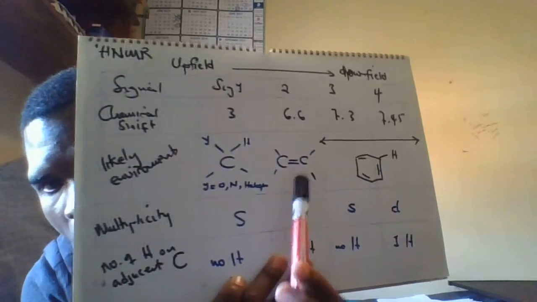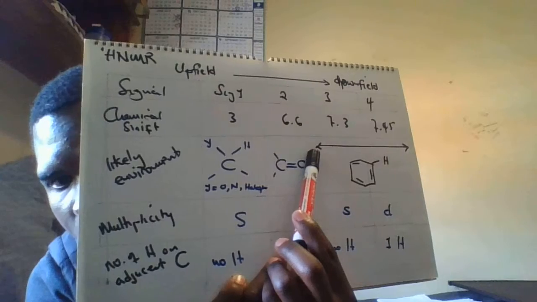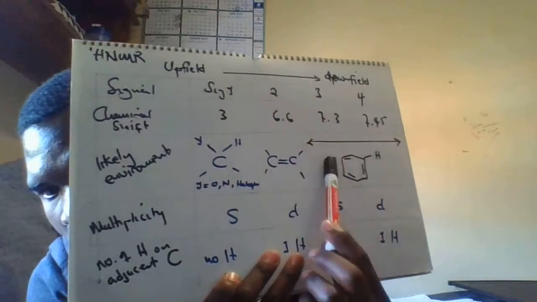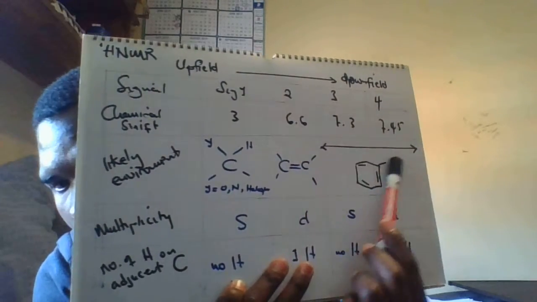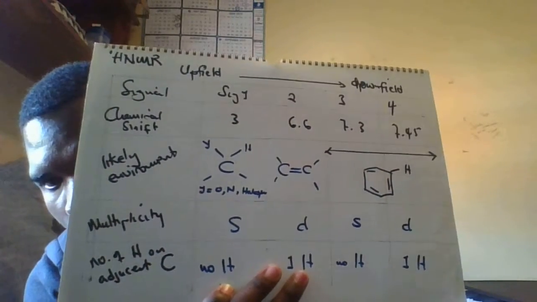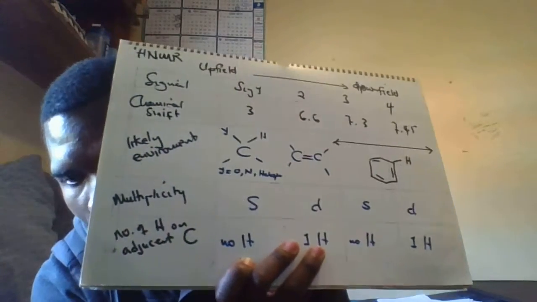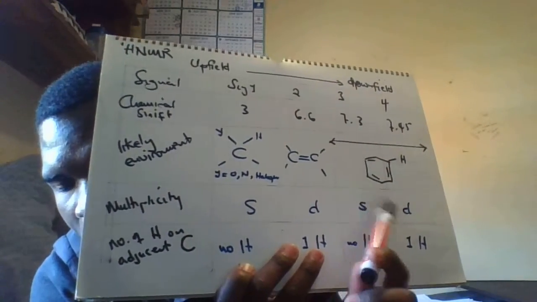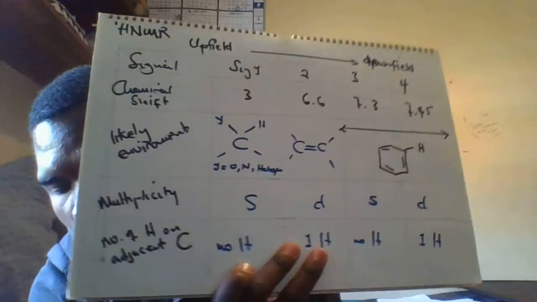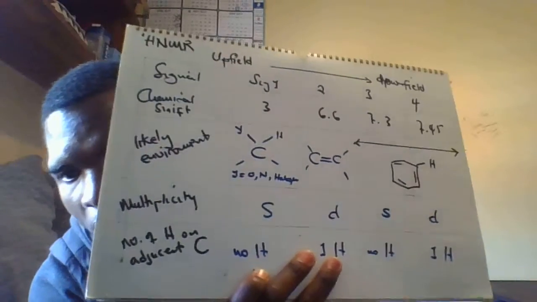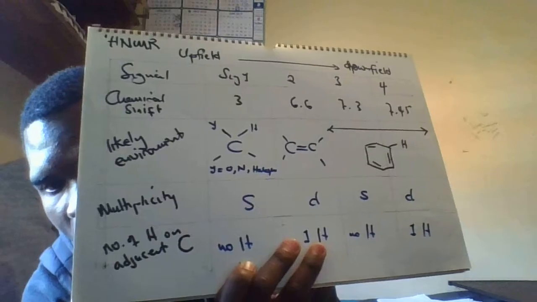Now, a rule of thumb: values from 6.8, like we said, going closer to 8, are aromatic hydrogens. This is what you just need to know. So basically, this is how you interpret the information of HNMR. The aromatic, the benzene ring: if you remember, when we interpreted the degree of unsaturation, I suspected a benzene ring. So this is actually coming into shape.